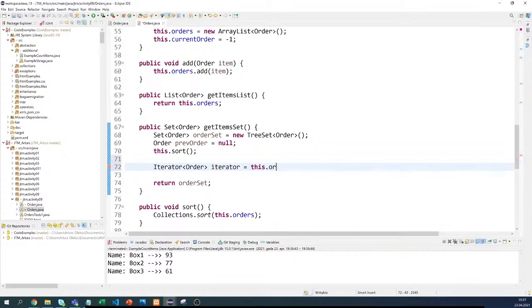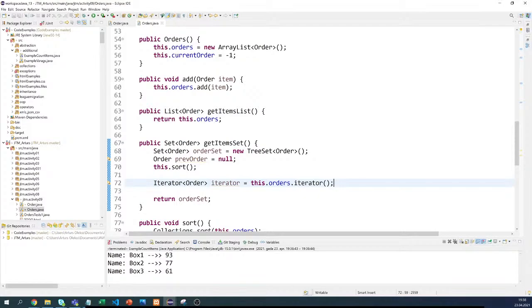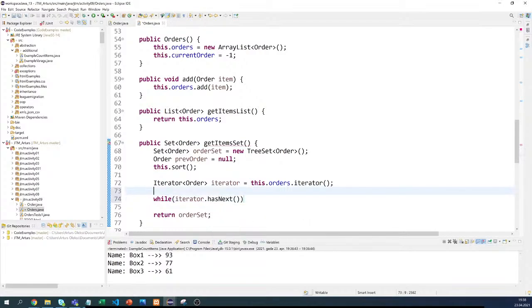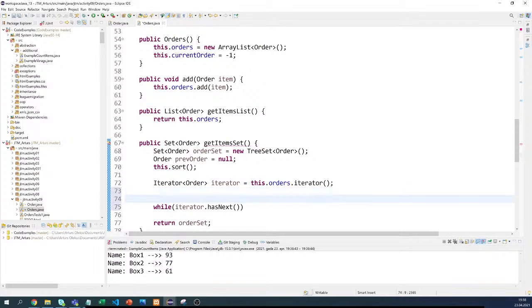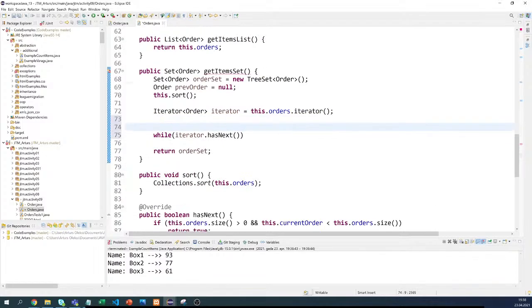No, it's just iterator from the collection. So I go through all the elements there. So okay, that's next, and before I start, I need to get the current order, the previous order, right? So that would be previous order name.